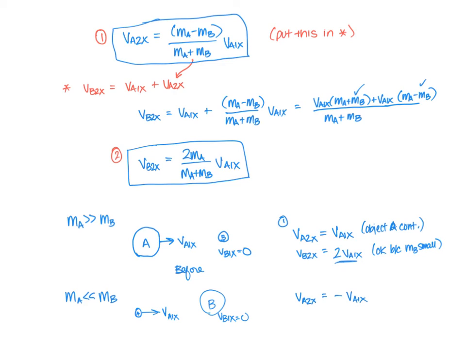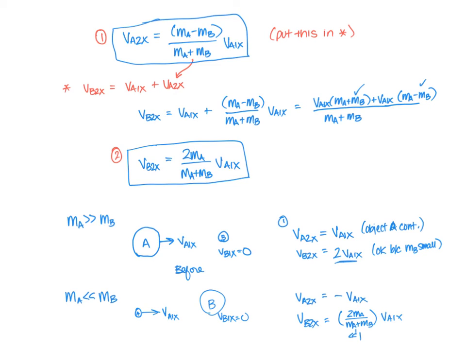For object B, we don't really expect it to move much, but we have this term in front of the initial velocity of A, and this is so much smaller than 1. If it moves at all, it's going to move at just a fraction of the velocity of object A initially. You can also look at what would happen if they were the same size, so you can play around with these equations. It's very common to look at this when you're talking about elastic collisions.